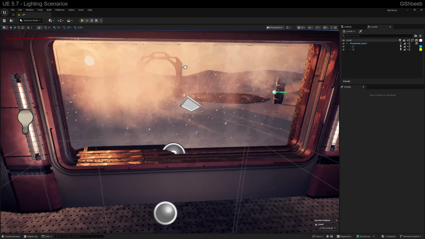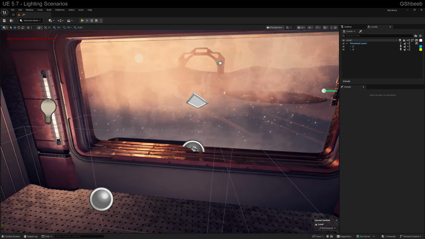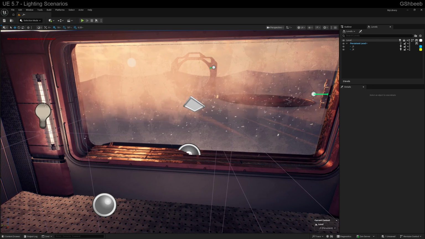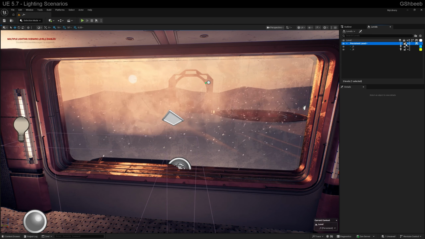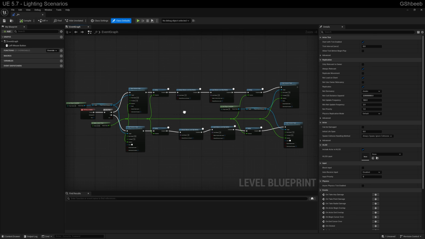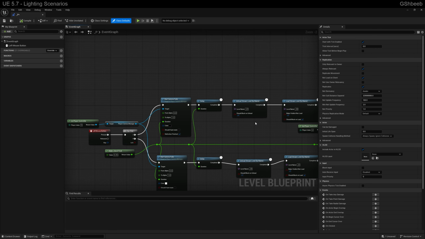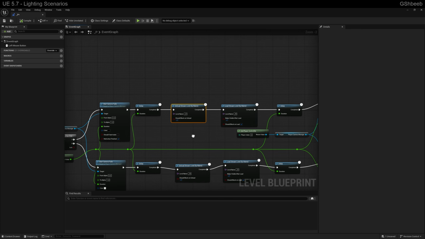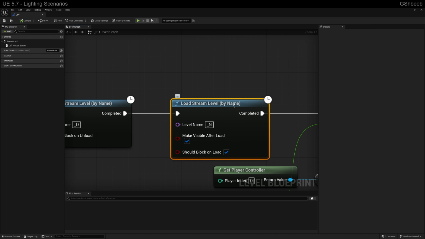Once those maps are independently defined and contain all the relevant assets, and you don't have lights inside of the main level, then you're going to go over to the level blueprint for your persistent level. So when I open this up, I have something here that's probably more robust than we need. What we're actually looking to do is define which level stream is going to be loaded. So this is the node that you're really looking for here, load level stream by name.